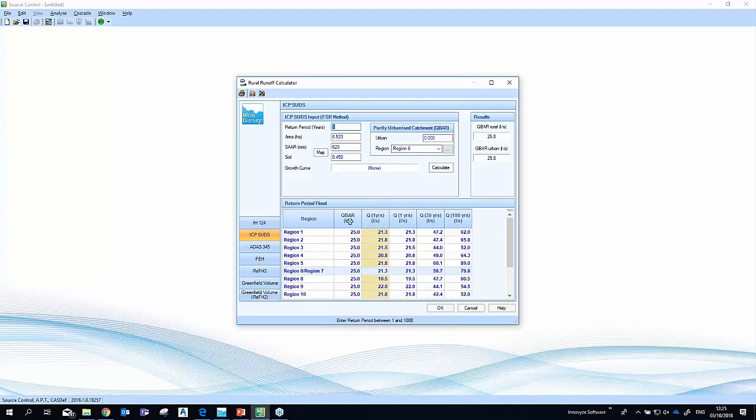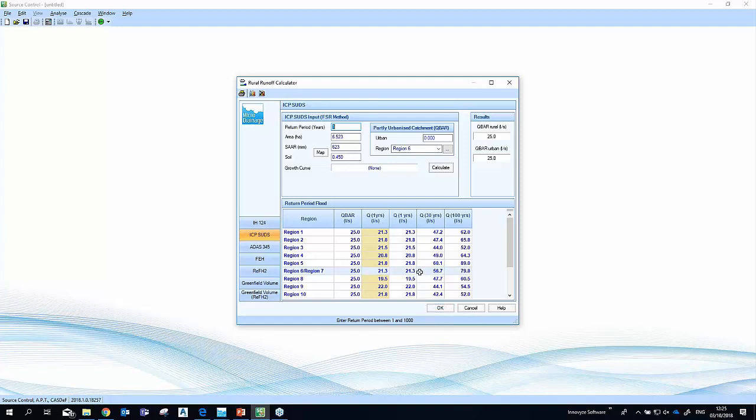So I've got my Q-bar rate, 25 litres per second, but you can see that if I'm allowing parity, getting all the way up to my Q100-year rate up there, then obviously I can discharge more water, I can discharge at a greater rate and reduce my storage volume. So that first slide that Chris was talking about, inflow against outflow, determining a storage volume.